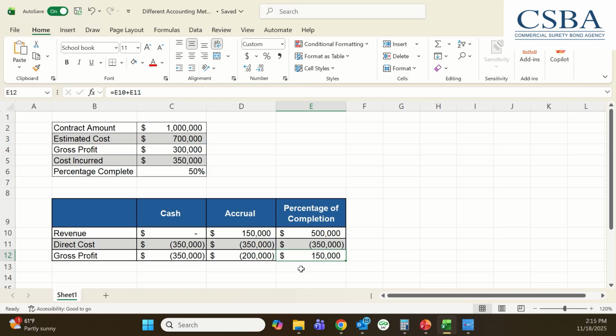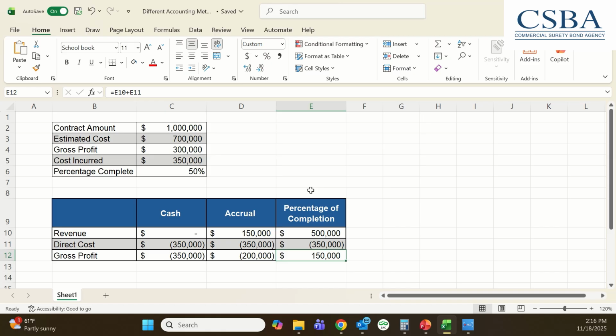So you can see in this particular situation, it's really advantageous to be on the percentage of completion basis of accounting because it's going to show a much more accurate picture of how you're ultimately doing. Either way, the reality is you're doing really well on this project. You're making 30% and $300,000. But these two methods of accounting, depending on the timing of things, may not accurately show that, whereas percentage of completion is going to give that true picture. And that ultimately is going to help your surety company give you more bonds based on the fact that they're seeing a more accurate picture.